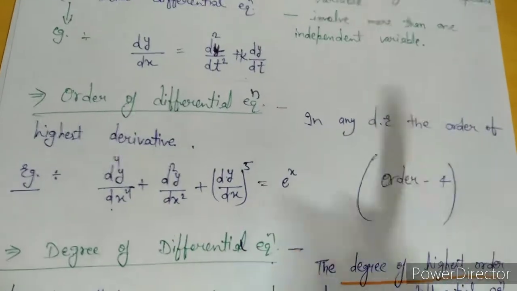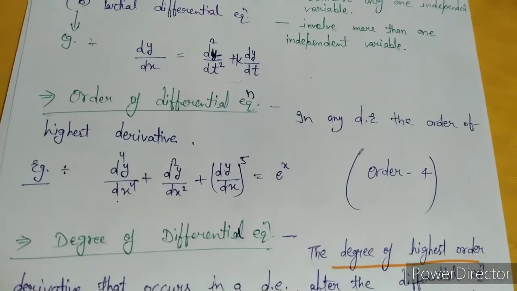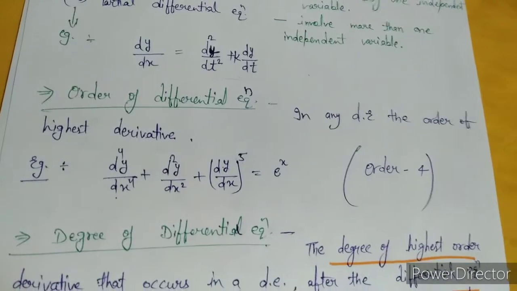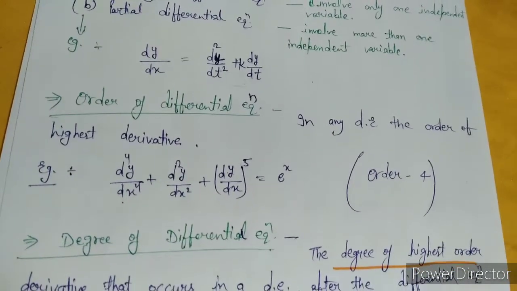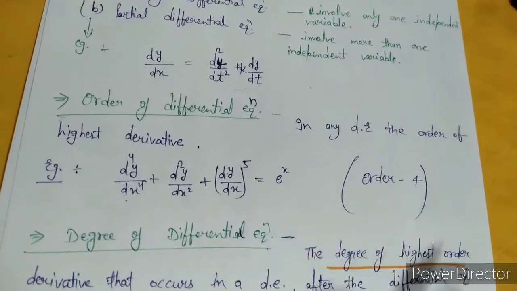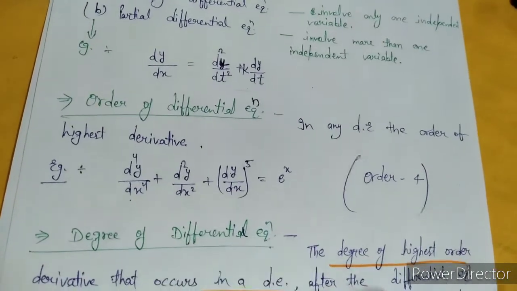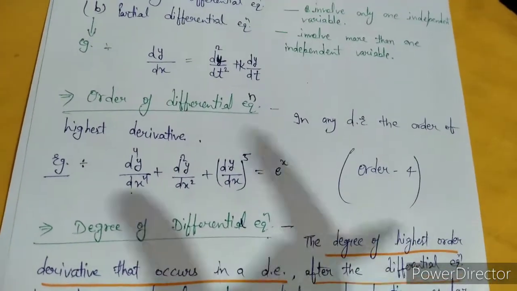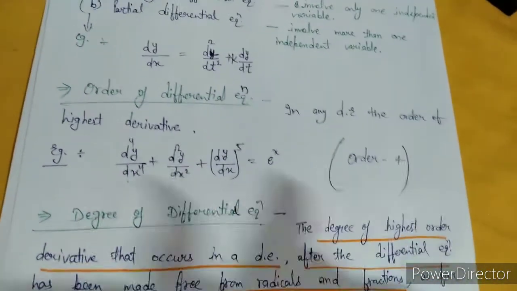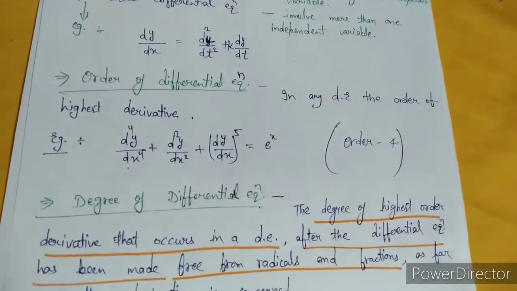If you are new in the learning, and you don't know the order of differential equation, then I want to give complete information about the order of differential equation to all of you guys. Now I will start from the base. What's the base of the order of differential equation, and how will you understand it completely, and how will you get the complete information so that you can find the order of a differential equation directly by just having a look, and then you can say that this is the order of that differential equation.